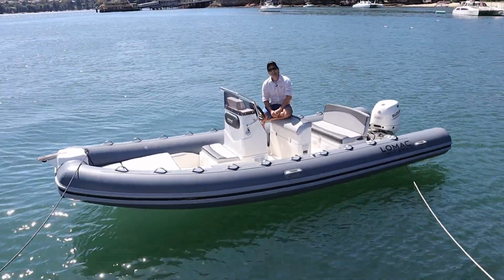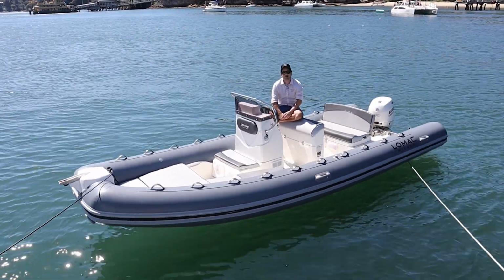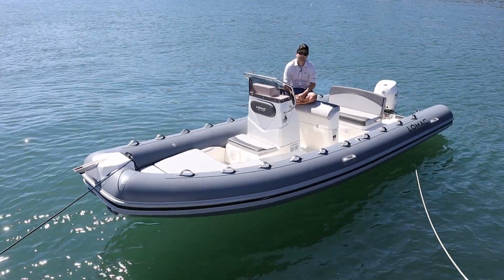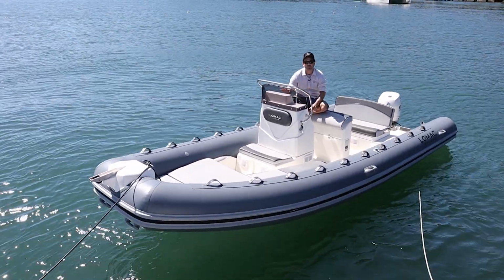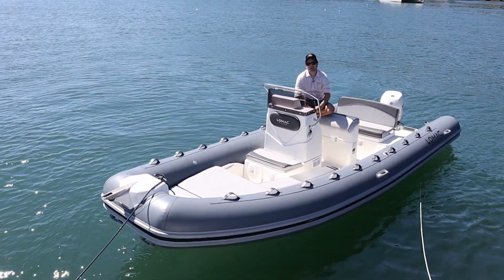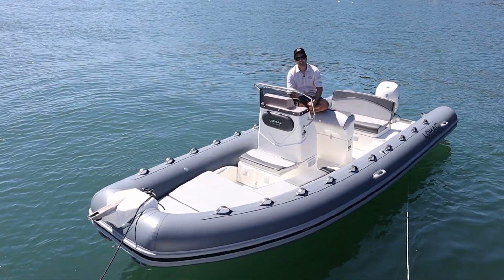G'day. Are you looking to buy your first boat? Or you want an affordable runaround? Or maybe you're a bit of the social type. You want to go from raft up to raft up, but you want to leave the mothership in one place. For any of those uses, a rib is a great boat to own. And today I'm on one such rib. This is called the Lomac IN 600 from Milan in Italy.